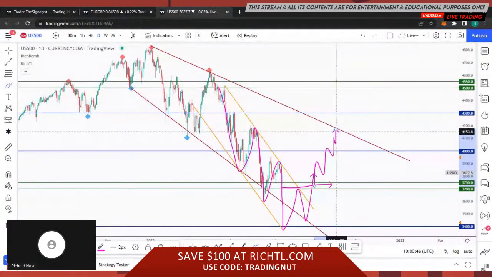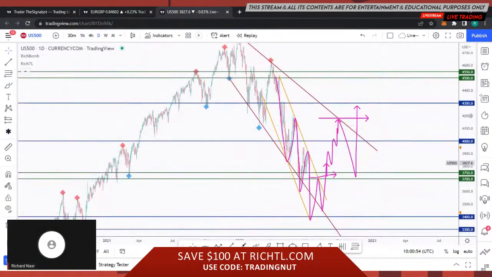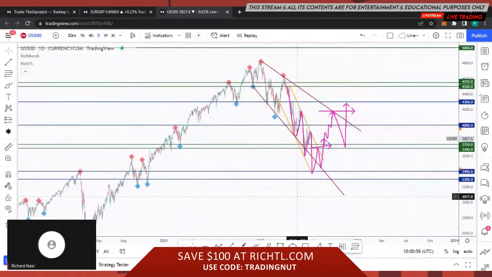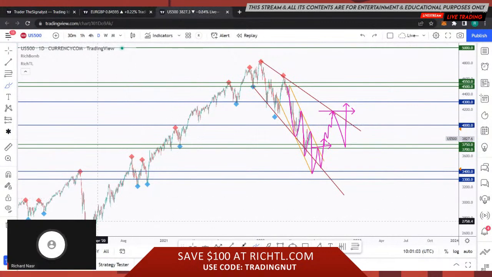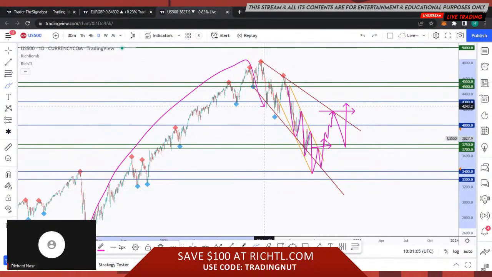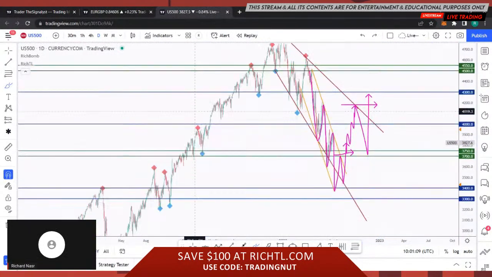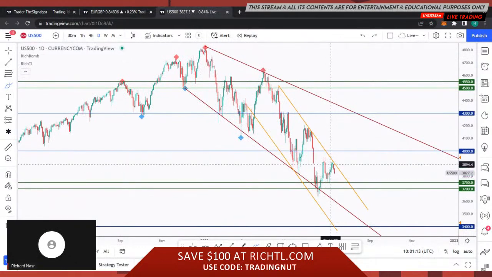Before that, we might also see one more bearish movement like this, before we finally break above this high to say that now the massive bullish trend is going to resume. So this would be a massive correction phase, like a big impulse movement, a massive correction before the next big impulse movement starts. Anyway, let's take it step by step. We are currently here. Let's see how it goes.